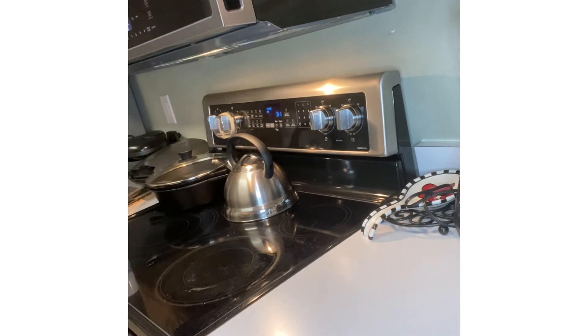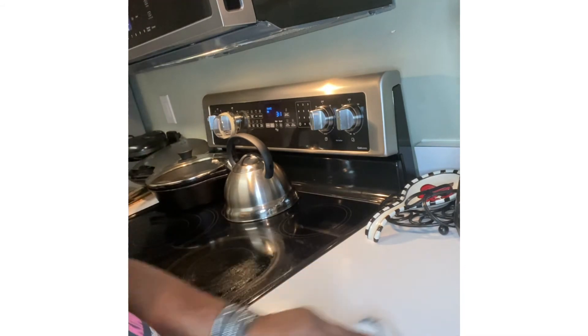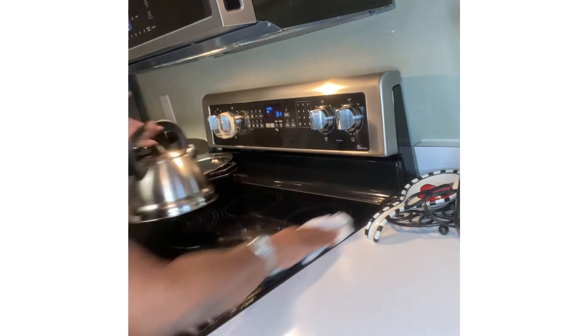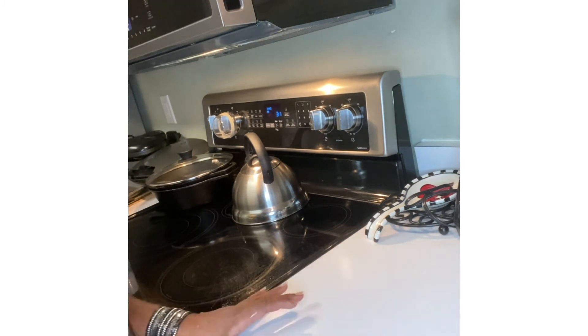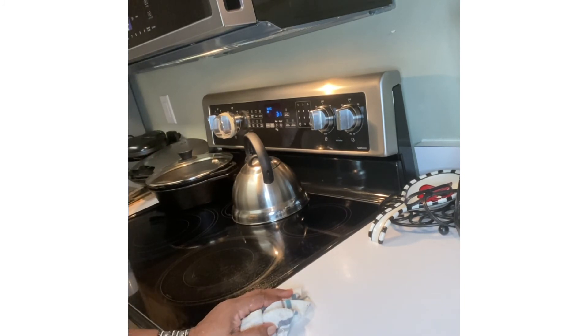I have the timer set at an hour and 15 minutes. Once it's all done I'll come back and show you what it looks like and let you know how it tastes. I know it's going to be delicious — every time I bake this pound cake we cannot keep it. My children and grandson come in and we eat it, so it won't last more than two or three days. I've enjoyed talking to you all — I'll come back in about an hour and a half and let you see what's going on here in Patty's kitchen.